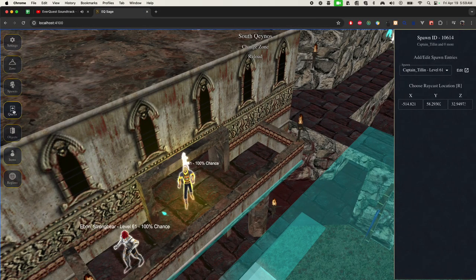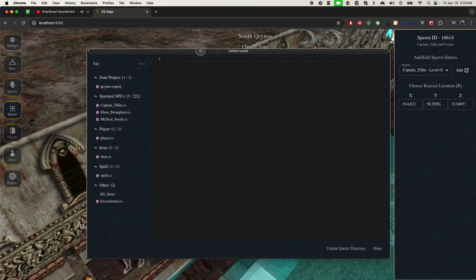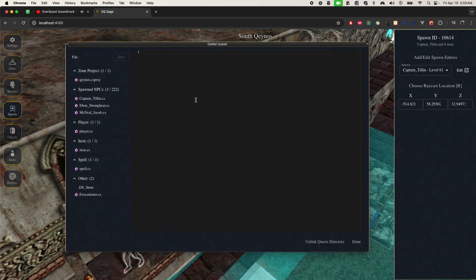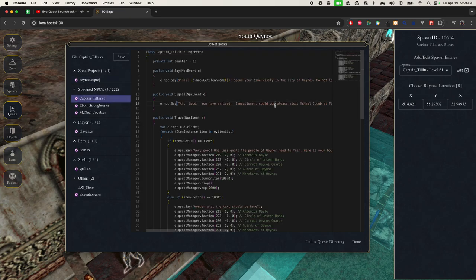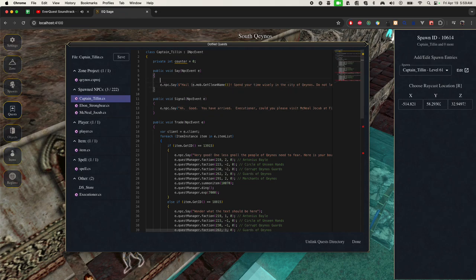Okie dokie. So this is the new addition in Sage right here. What this does is hook up to a remote file system, which happens to be over the network for me right now. This is my Mac, and this is my Windows system on the other monitor right there. And we have a direct pipe into the file system right here. We have everything we had in the VS Code editor without the ability to debug, of course, but we have the same IntelliSense right here.